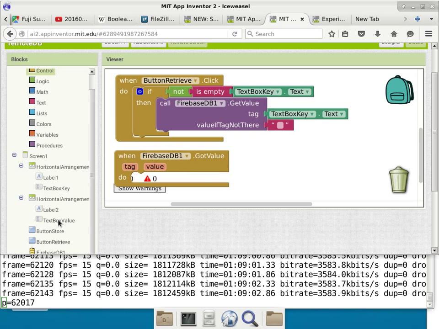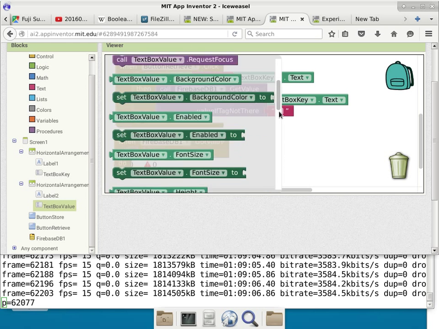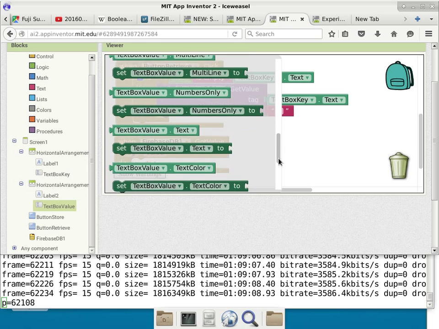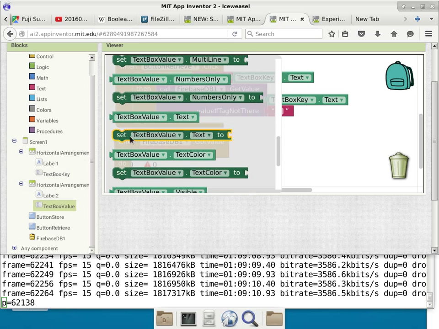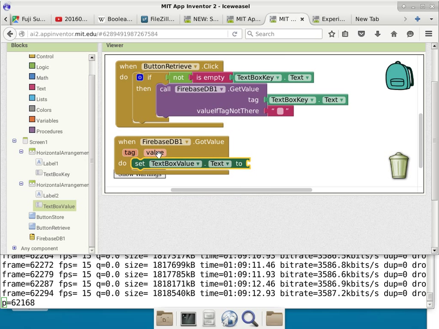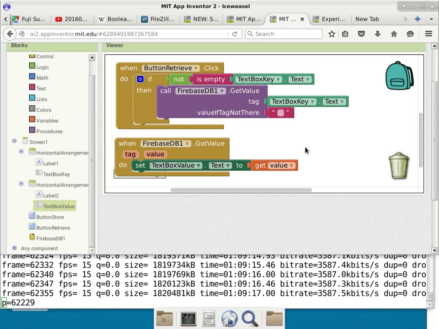So we'll go to the text box for the value, and it will set the text of the text box value directly to the value that we are getting notified. Okay? I'm not even checking anything, which I should be, but I'm not doing it. Any questions?